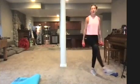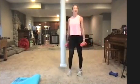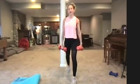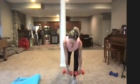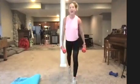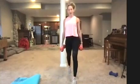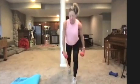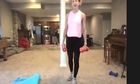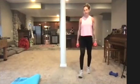Okay, shake it out. Now we're gonna go to the other side. So now the left foot is forward and the right foot is back. So you're gonna come down, up and squeeze. Now if you wanna try a couple with the back leg, kickstand down and then try to lift it, go ahead. If you stay with it the whole time, just make sure that there's a slight bend in the front leg. Down, up and squeeze.